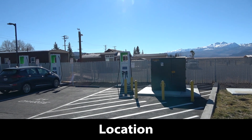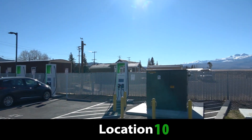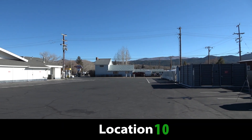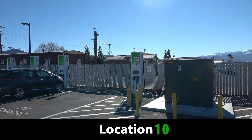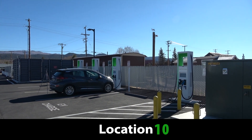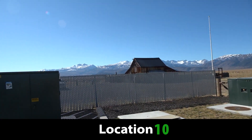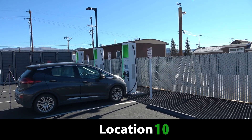In terms of location, I cannot emphasize this enough — this is a 10 out of 10, no questions asked. You look at where you are in the Sierras in the middle of nowhere. I don't know that bridging the gap between the EVgo in Gardnerville and Bishop would be possible without this charger, unless you stop at Mono Lake at Lee Vining and use a level two charger. This is a crucial charger. It is absolutely important that we have a charger at this location on Highway 395 — it enables travel through the Sierras. In inclement weather it becomes even more important. Ten out of 10 for site location importance.